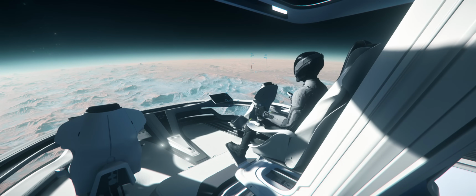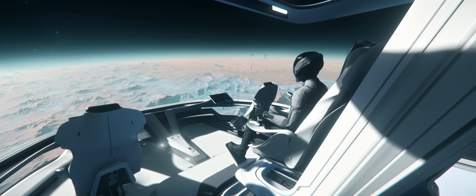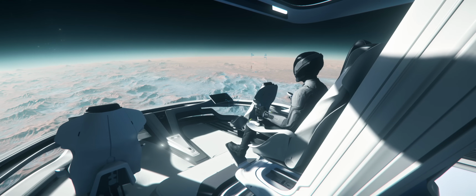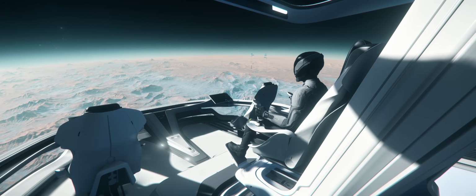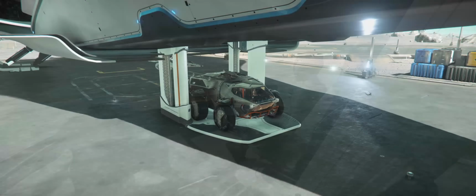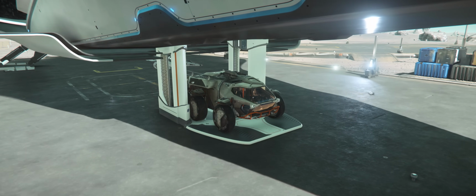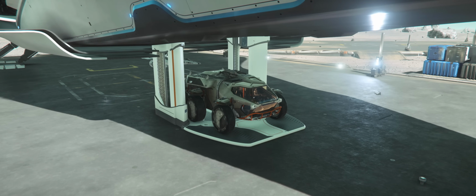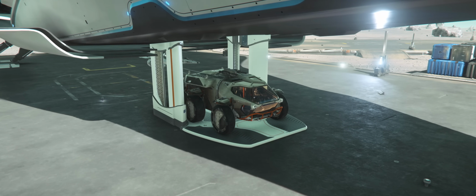The 600i is also going to be a lot better suited for people who want to fly around in a large ship but don't want to be dependent on a large crew to operate it. A solo pilot will still have access to 90% of its offensive weaponry, which includes its main guns and its rather large supply of missiles. It may not have a dedicated garage and a scout bay like the Carrack, but it can carry a rover, and a rover is going to arguably be the most useful alternative vehicle for an explorer ship to have.